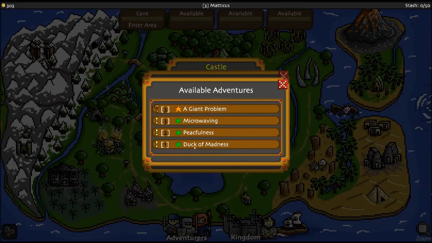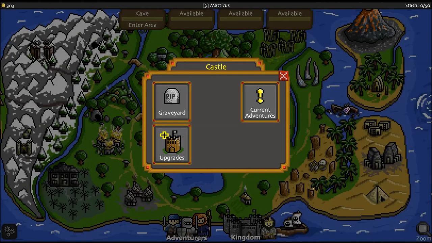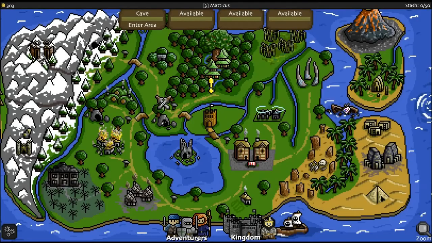Okay, so we're going to click on this. We get some randomly generated text from Orlay, the freelance sperm donor. Sounds like a very entertaining line of work. He wants you to go to the cave and wash 30 houses. And he will caress us with a firefly if we are successful. So we're going to take that. That sounds like a great, great task.